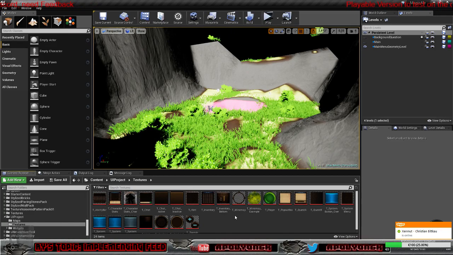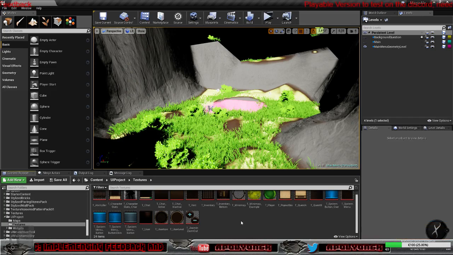Yes, but there are no sliders. It's not good.